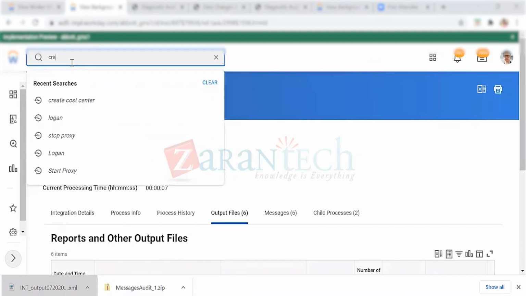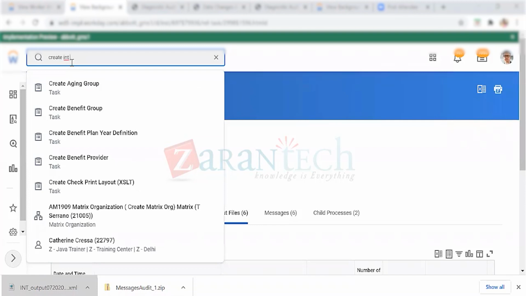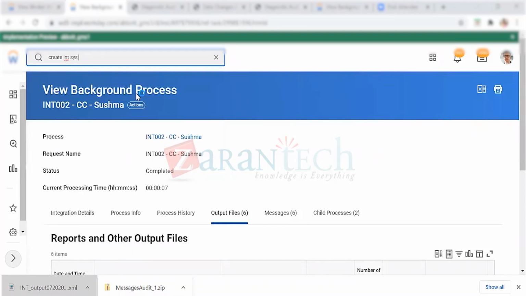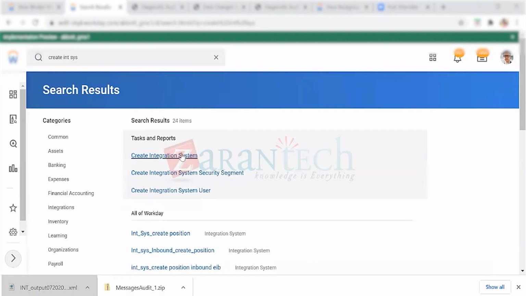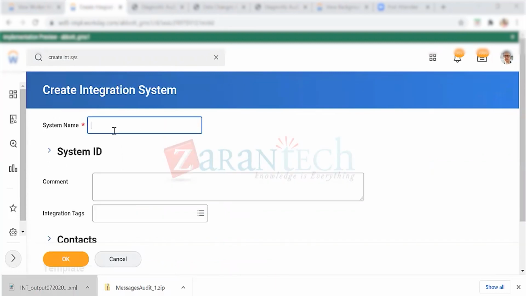You have to again create an integration system template. I'll make it INT DT.